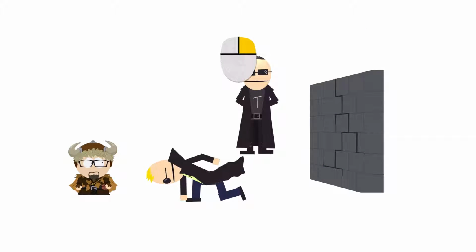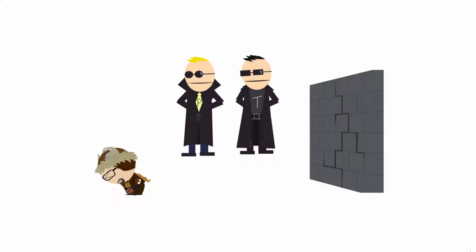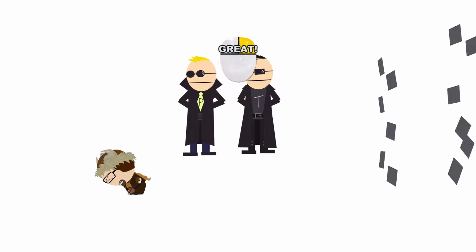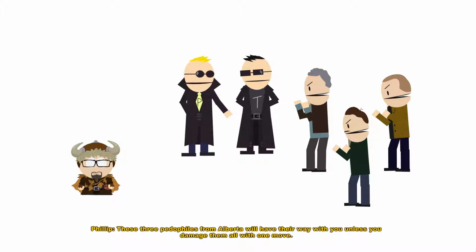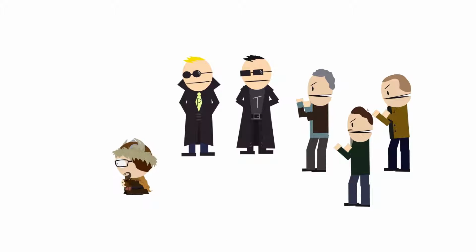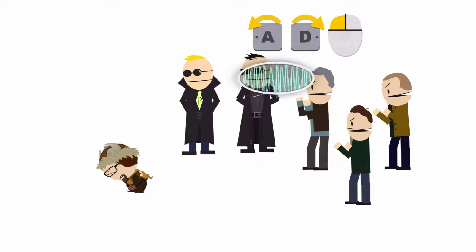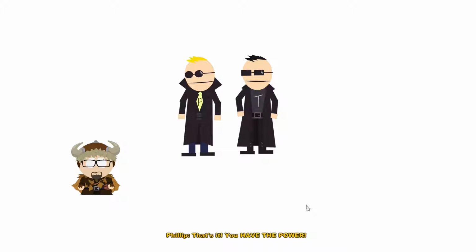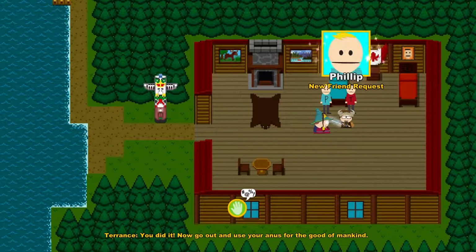Okay, so Andy. Now you try. Believe in yourself. Alright. Bam. Boom. These three pedophiles from Alberta will have their way with you unless you damage them all with one move. Nagasaki! Nagasaki! No, don't wait. Oh, wait, that's it. Oh, wow. That's it! You have the power! Nice. You did it! Now go out and use your anus for the good of mankind.